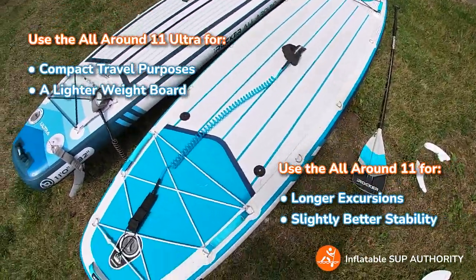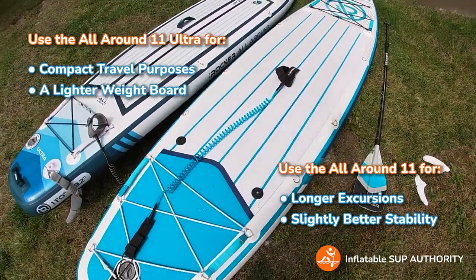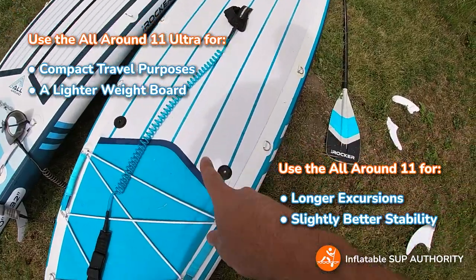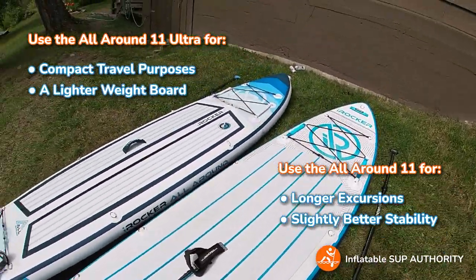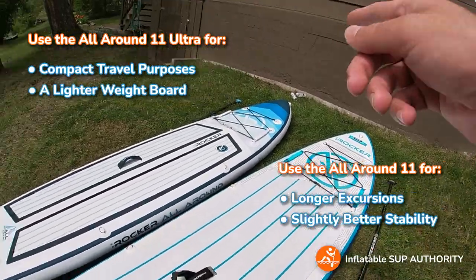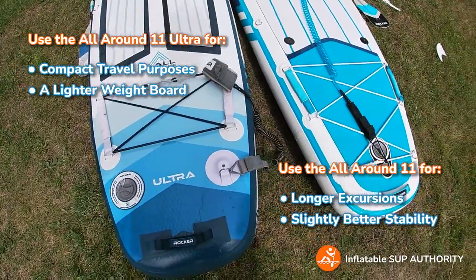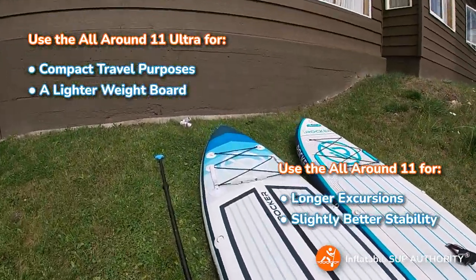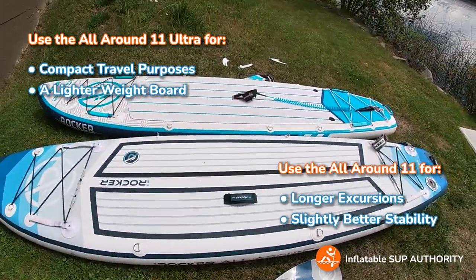There's also fewer action mounts. As you can see, the All-Around 11 got four action mounts: 1, 2, 3, 4. The All-Around 11 Ultra features three. There's one right at the back here, and two just at the front. Of course, the biggest difference would be the deck pad.